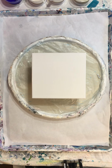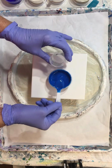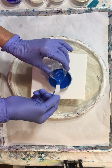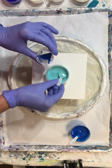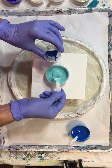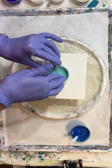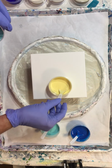Okay. Now I'm going to load the cup. I'm going to go ahead and load that before I pour my pellet. Okay. Carolina Blue Shimmer. Master's Touch. I didn't show you this. Master's Touch Viridian. It's a beautiful color. Love it. Okay, I see I'm getting sloppy already and I'm just getting started. Christina's Laguna.